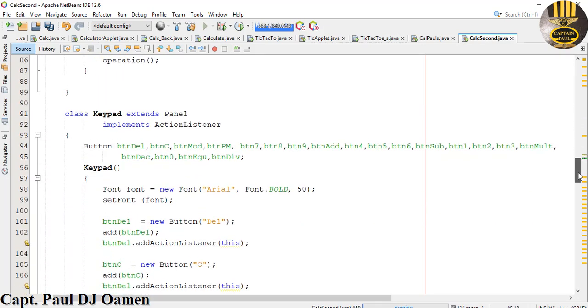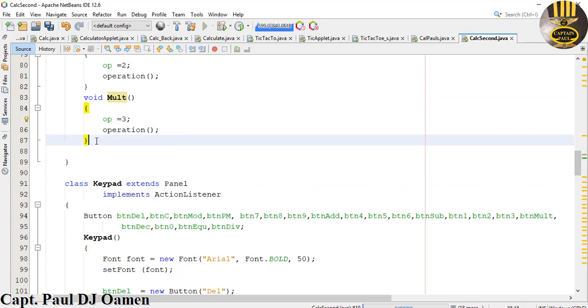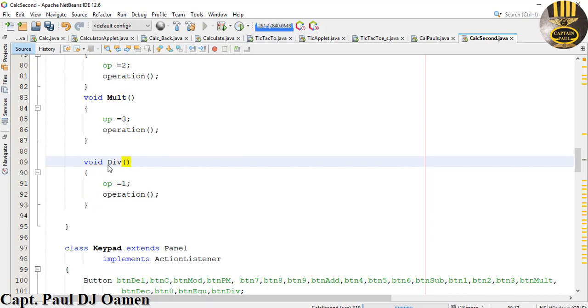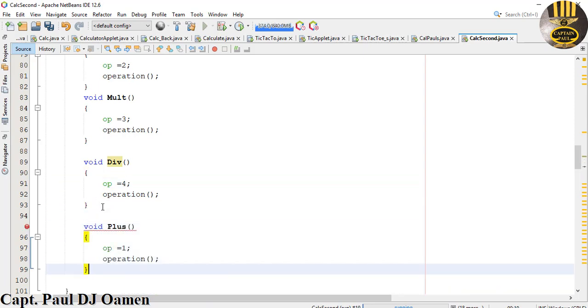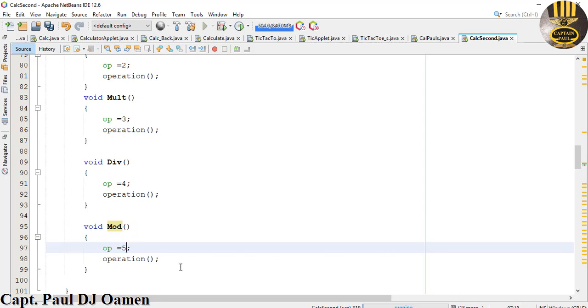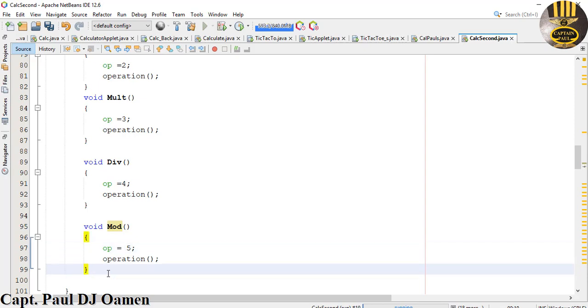Then we have division, and I'm going to change that to division, and this will be number 4. Then number 5, that will be modulus. 5 there. Those are the 5 basic operators I intend to use.